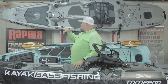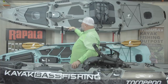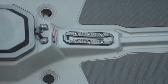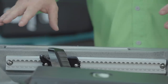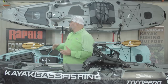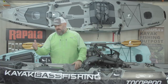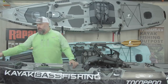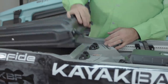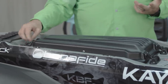One of the things Bonafide has done is kept really nice foot pedals and really nice tracks. They've kept the gear track functionality, but dropped down to a co-polymer track, which is less expensive to manufacture. The SS-127 has metal tracks installed, giving you a little more stiffness and long-term durability, but you're not going to lose out on anything with the co-polymer tracks. The SS-127 also has more tracks, more tie-down points, and a rigid hatch with a double-header latch that allows you to open it from both directions — some of that increased functionality.